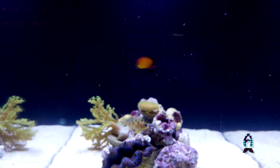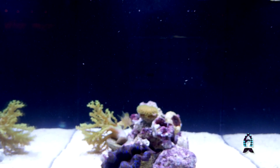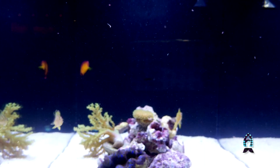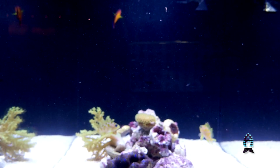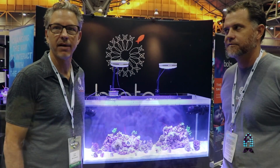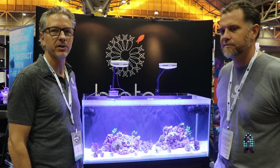We brought them in 3 weeks ago in our conditioning center in Florida at about 1.25 inches, and they're eating 4 times a day, frozen pellets, pretty much anything you feed them, and they're already growing. They're already almost 1.5 inches, as you can see here. So they need a lot of food, and they grow quickly. We obviously want to put them in a 75 or preferably a 125-gallon aquarium. But it's really exciting to see them take so much food at such a young age.